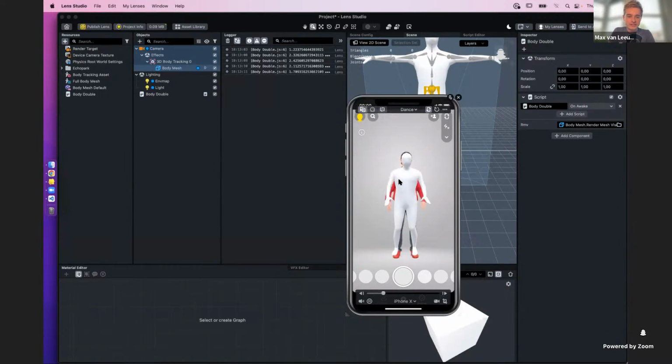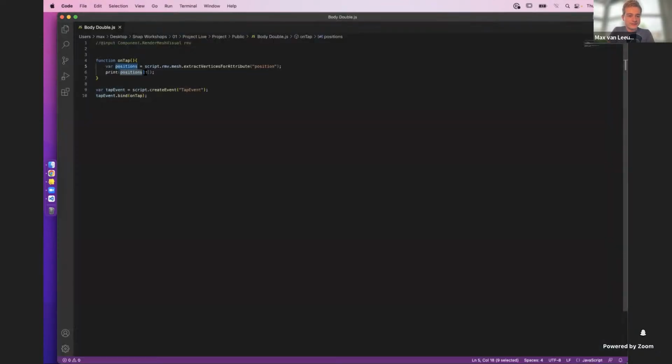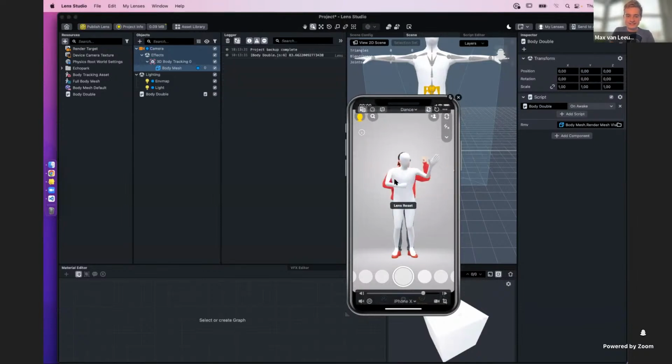And the reason that it changes is because the body mesh is moving. The guy is dancing. So his position is constantly changing. And this number is the first vertex on this mesh, and it's the x position of the first vertex. So if I do, instead of 0, I do 1, so that's the second one in the list, then you get the y position of the vertex. So that's 83 or 82.